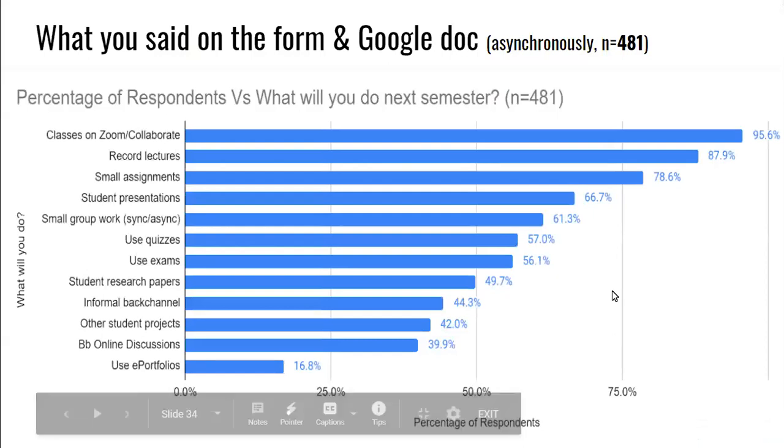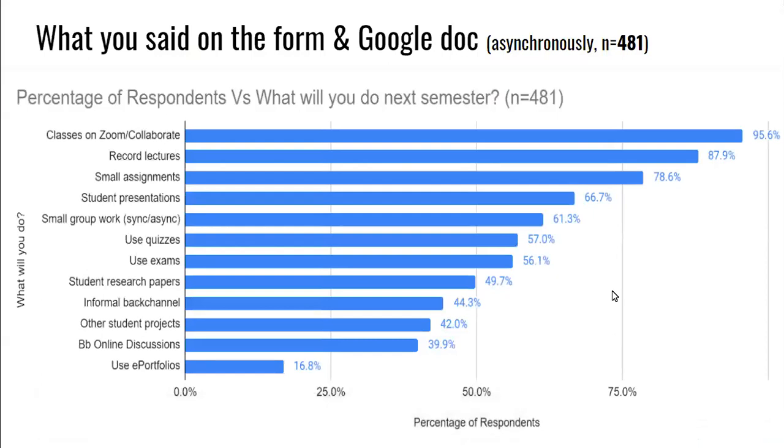When we were surveying AUC faculty over the summer about what they were planning to do in their courses, a lot of them were planning to use Zoom or Blackboard Collaborate, so they were planning to meet their students synchronously. A lot of them were also planning to pre-record their lectures and share those with students via video to use in their own asynchronous time. And then there were several other things they did. Student presentations could be synchronous or asynchronous because you could ask students to record them ahead of time or do them live. You could do group work synchronously using breakout rooms on something like Zoom, or asynchronously where students work on their own time.